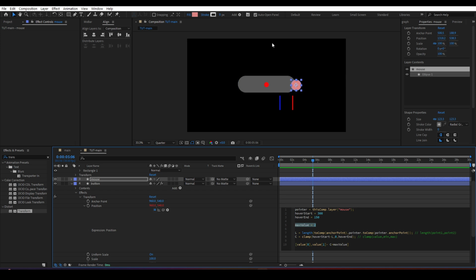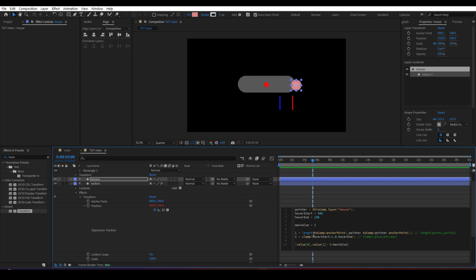So it is like how tall or how high up the animation would go, the animation of the button. And what this length does is we have defined a length here, and we have defined a clamp here. So what the general command for this is, for length, is calculating 2 points. So point 1 and point 2.